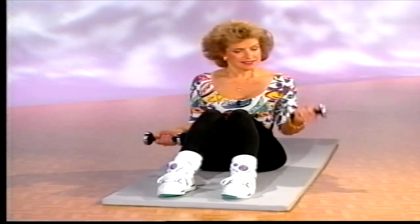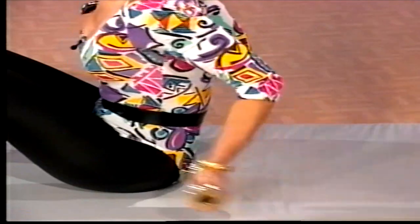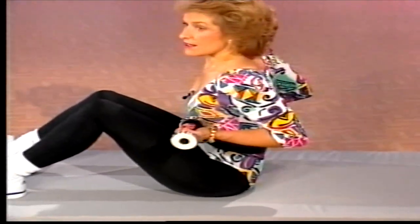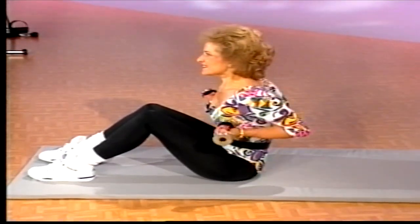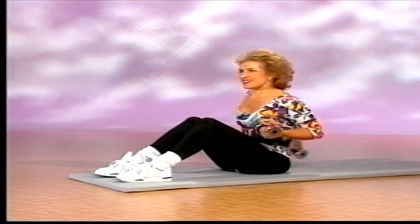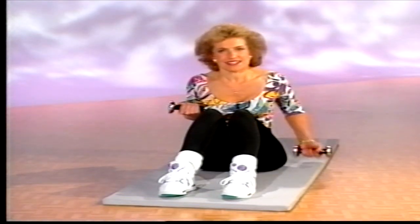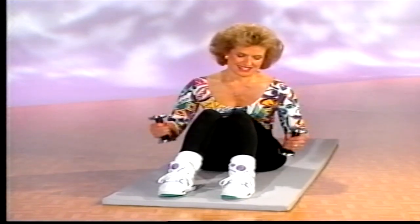And we're going back again. Bring the weights up here, elbows back. Out. Out. Out. And remember to take it straight back and not out to the side. Back. Back. Back. The more you do it, the more you can actually feel it at the back of your arm. And rest. Well done.